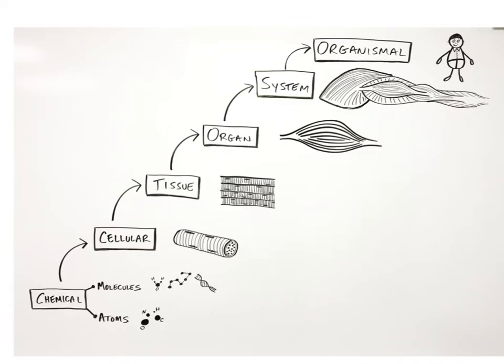The third level of organization is the tissue level. Tissues are groups of cells and the materials around them that work together to carry out a specific function. This is skeletal muscle tissue, with its cells arranged parallel to each other, they're all running in the same direction to engage in efficient muscle contraction and body movement. The four basic types of tissues are epithelial tissue, connective tissue, muscular tissue, and nervous tissue. We'll be studying all of these tissues in detail later in the course.